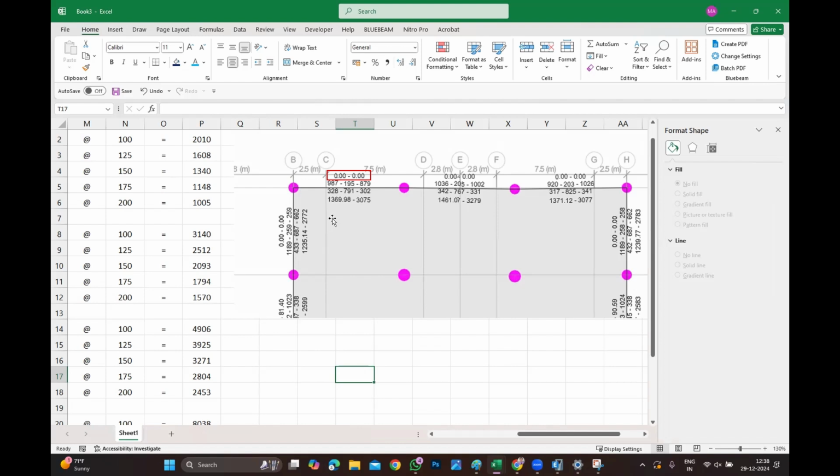If you agree with this, then you have to agree with the lateral shear, which is called torsional shear. The torsional shear is the one which is here. 1369.98, it is for torsional shear. It is 0.0, it is called vertical shear. Why is it 0? The concrete beam has enough depth to cater for the shear. There won't be any additional vertical shear reinforcement required. In that case, we can go for minimum diameters with the minimum spacing. 8 mm there, 200 mm spacing, you can go for it.